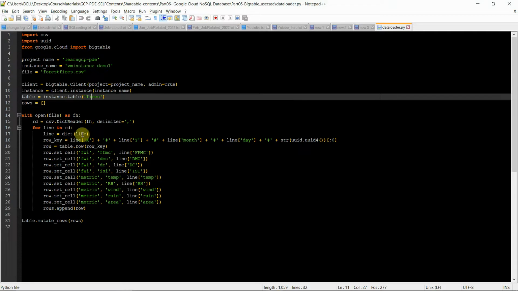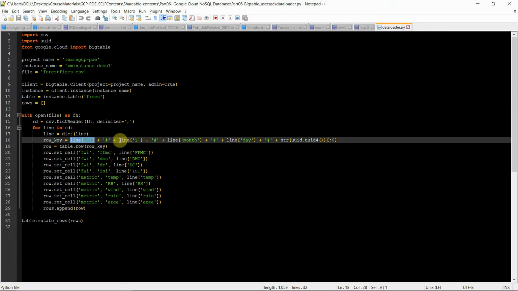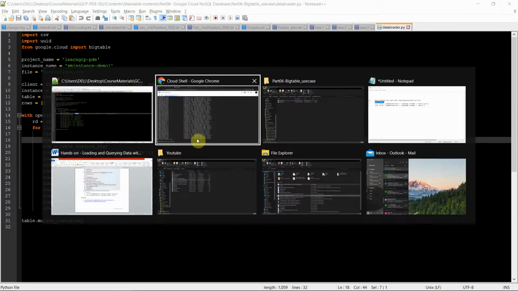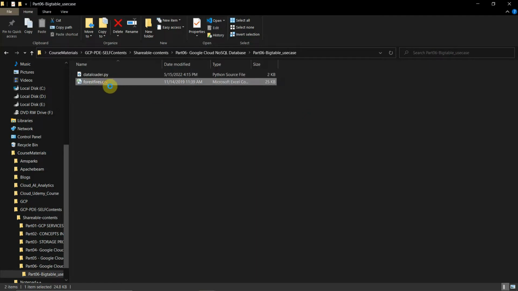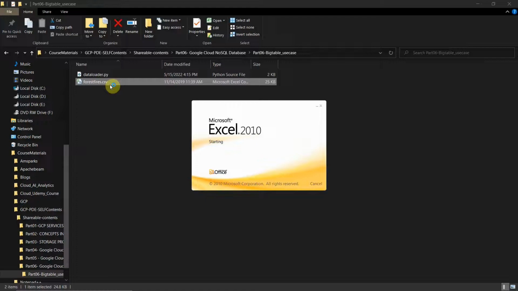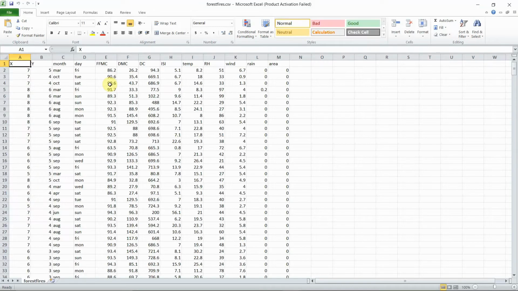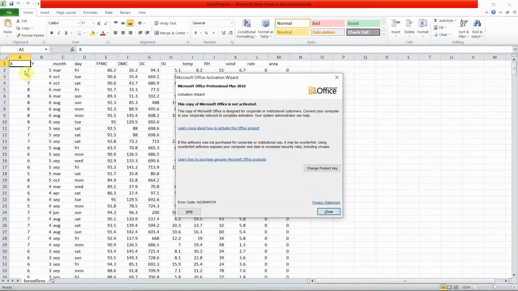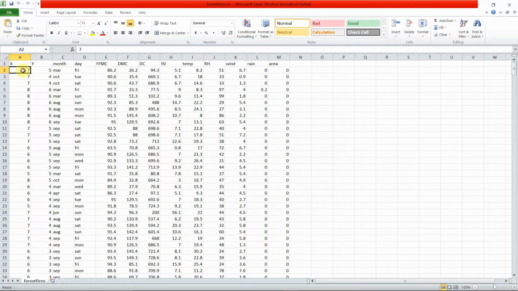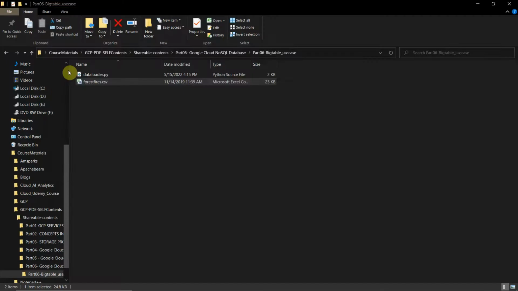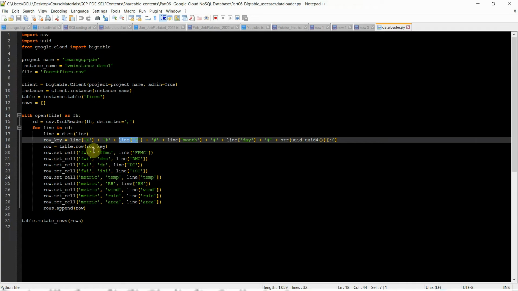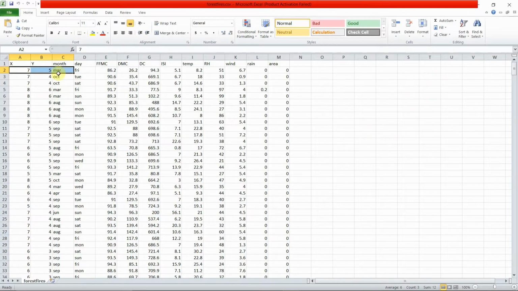So it takes the row value, all the row value, like this is the row key. Row key is nothing but line X, line Y, line month. So if you see here inside the CSV file, I'm not going to deep dive into all those things. I'm just explaining how it created the key value. So this is the key value for us. What is the key? Row key is line X, line Y, line month, line day. So these 4 columns include the row key.